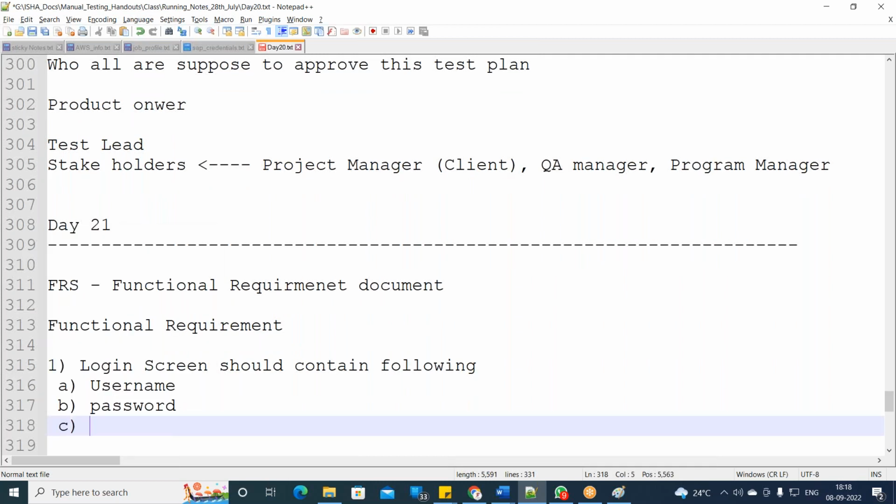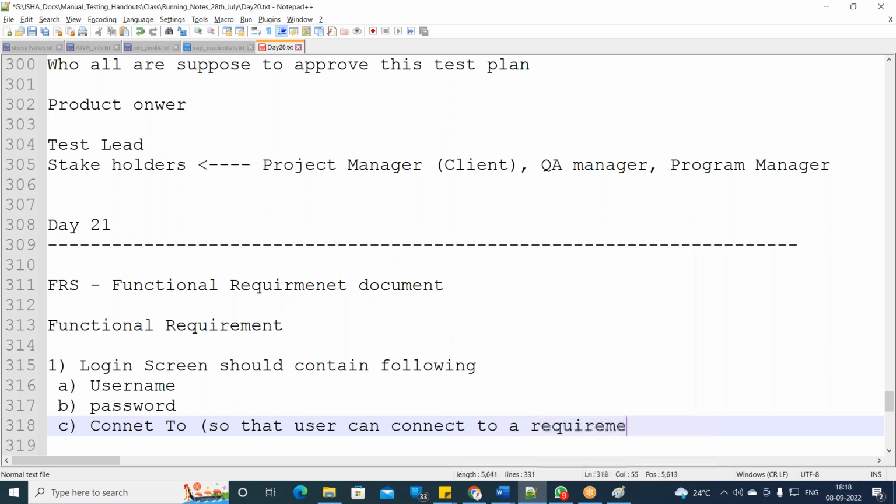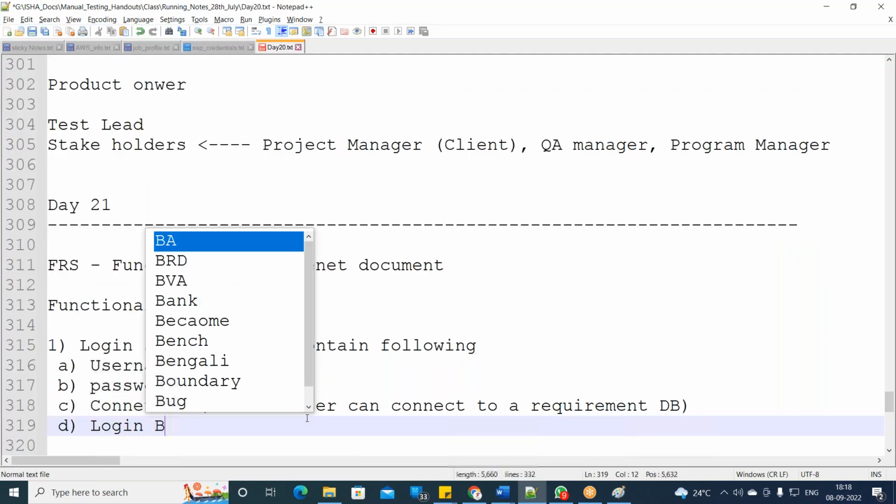C, connect to a required database. DB means database, guys. So it should contain all this, and also the login, clear, forgot, and cancel buttons, and also the login button.